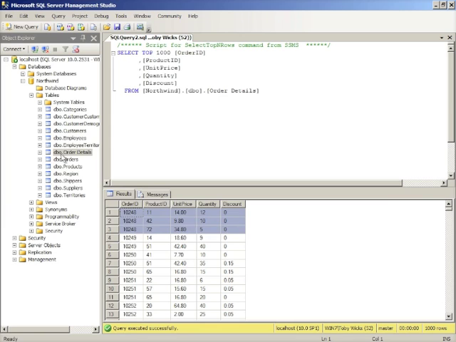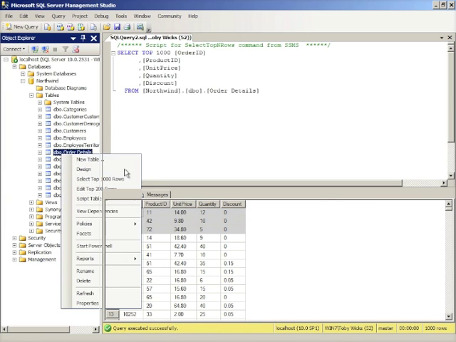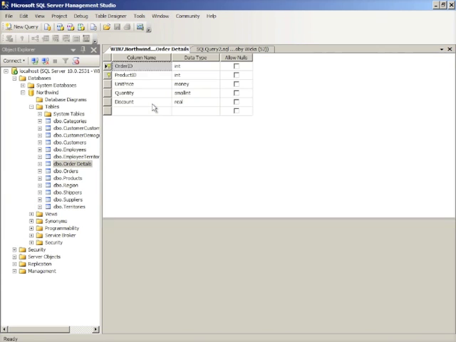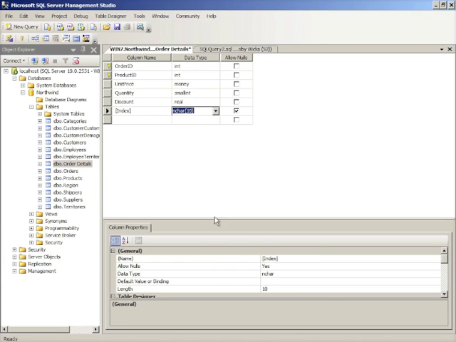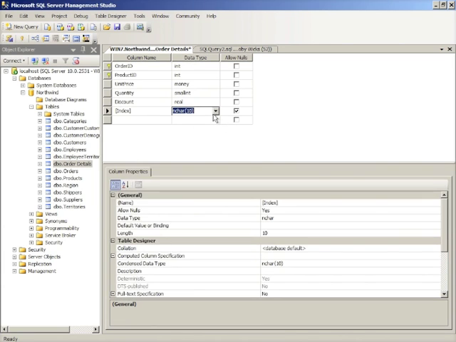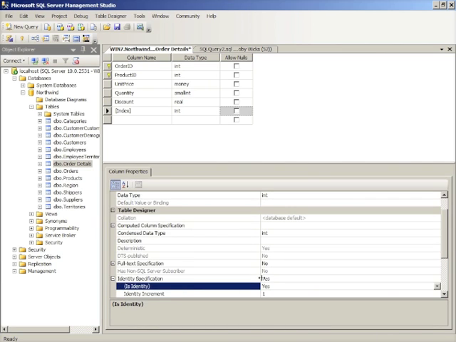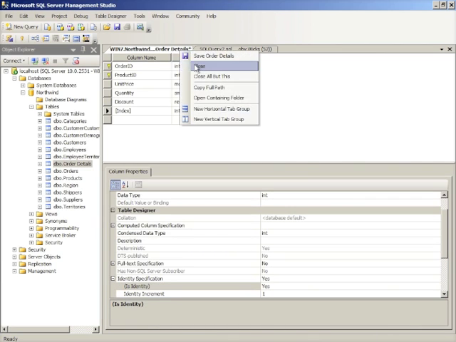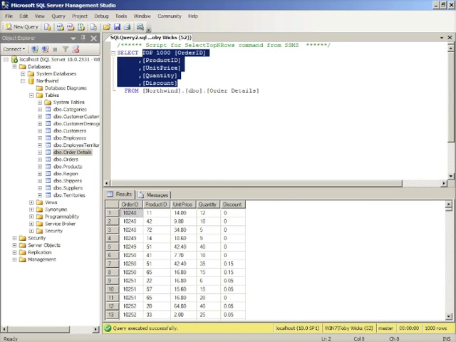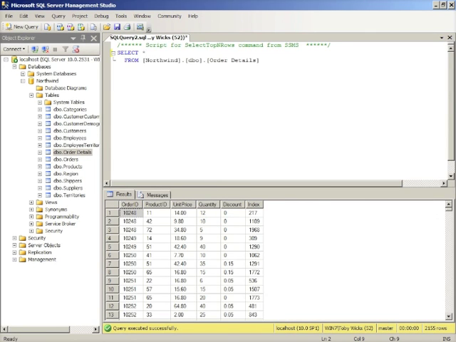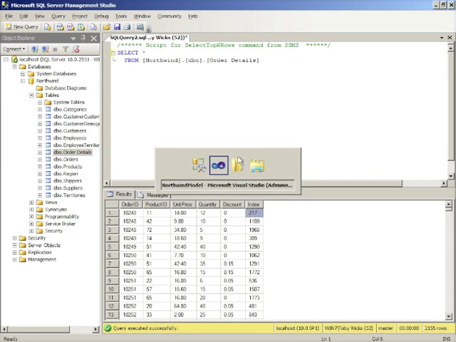So what I'm going to do is just add in an index. Gonna be really lazy. Just make it an identity field. Okay. Where's that? Yep. Okay, so now if we look at that, we should see we've got an index on there too. Brilliant.